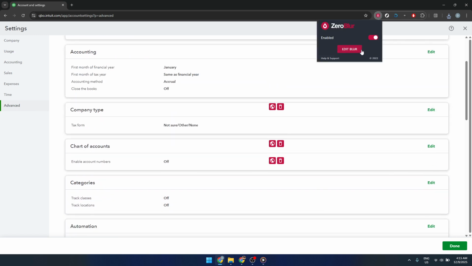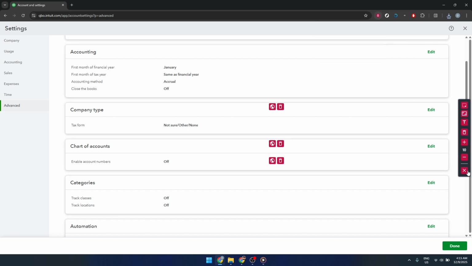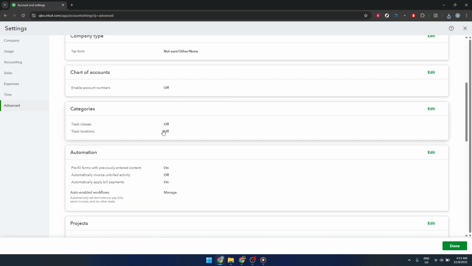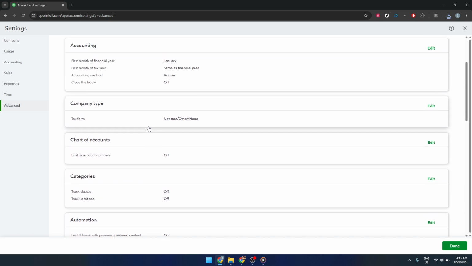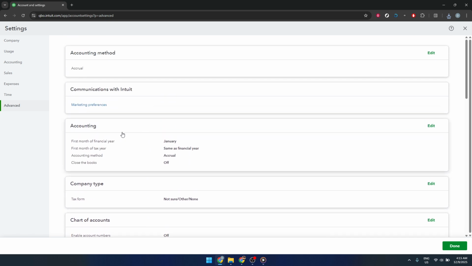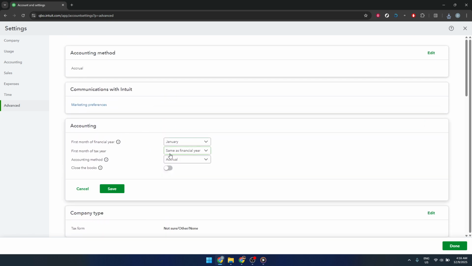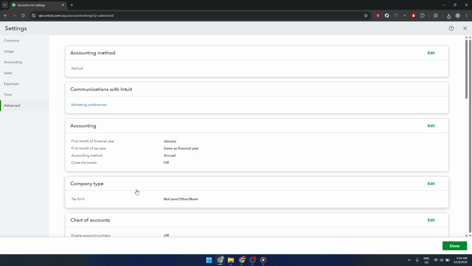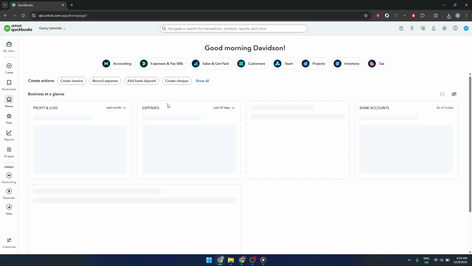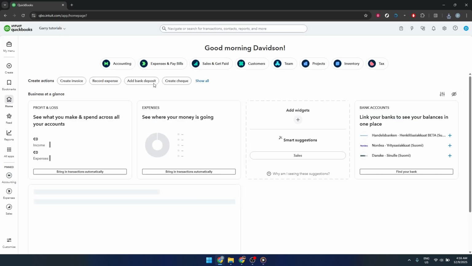Take a moment to confirm that the month shown actually matches how your business tracks its financial year. Many businesses use January, but if your fiscal year starts in a different month, you'll want this to match. If it's incorrect, select the Edit icon next to that field. Then, open the drop-down, choose the correct starting month, and make sure to select Save. When you're done reviewing this area, select Done to lock in those changes. This quick check ensures your forecast will line up with your reporting periods and keeps your numbers consistent.